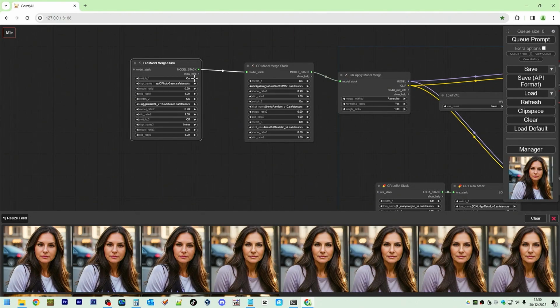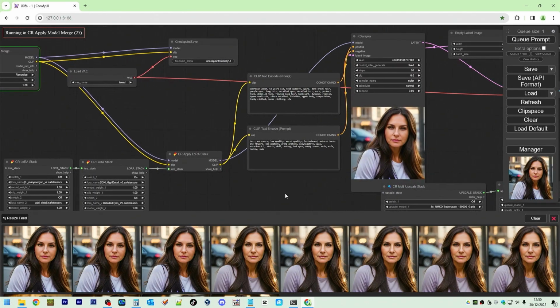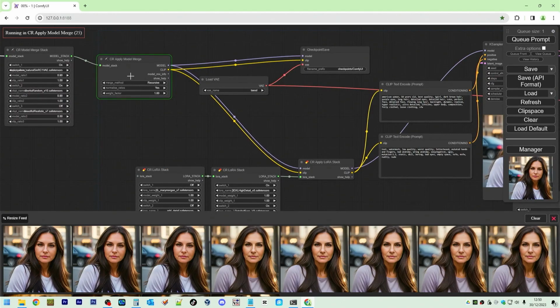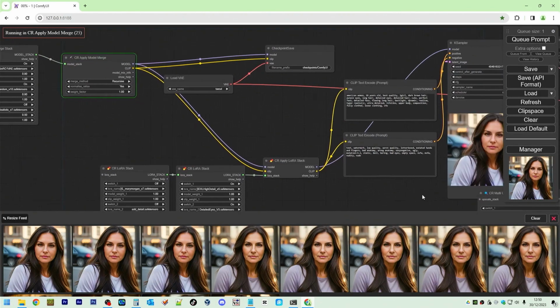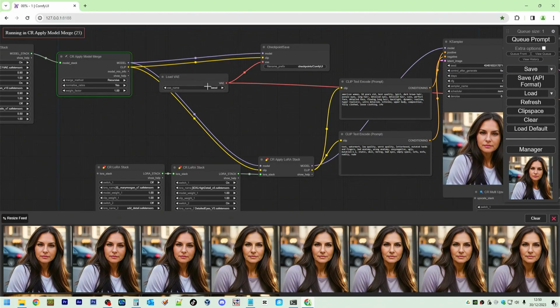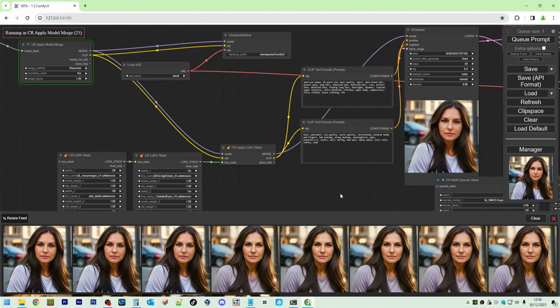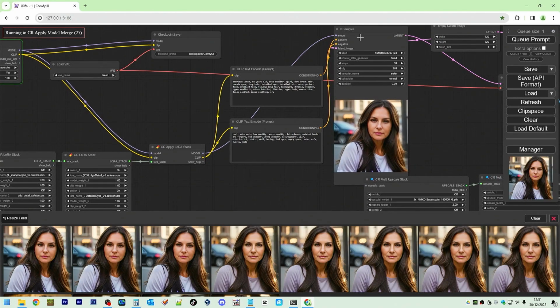On that, 0.9, yeah, that's fine. Run this. What happens? It's running in Comfy, apply model merge, so it's making all these models into a completely new model. And applying that to prompts, set to the KSampler.